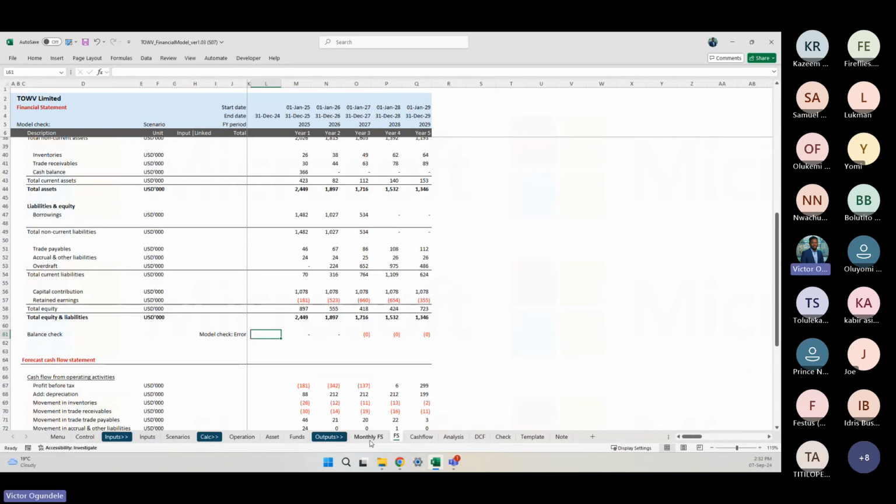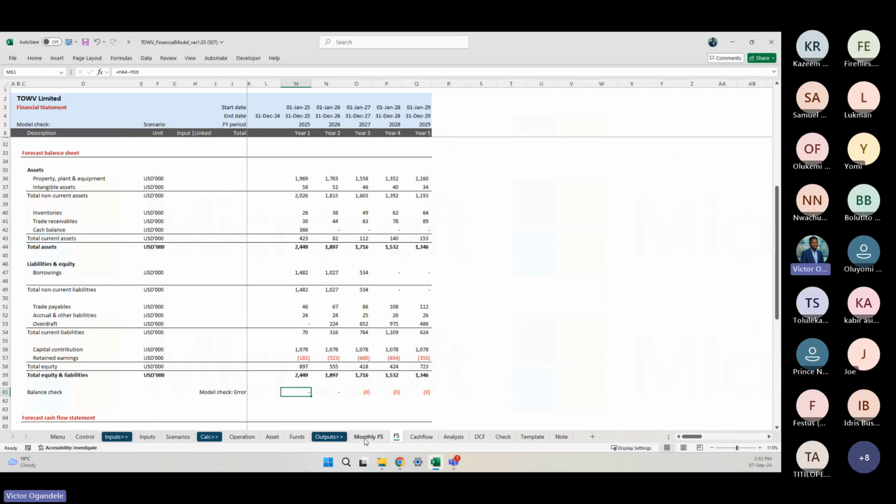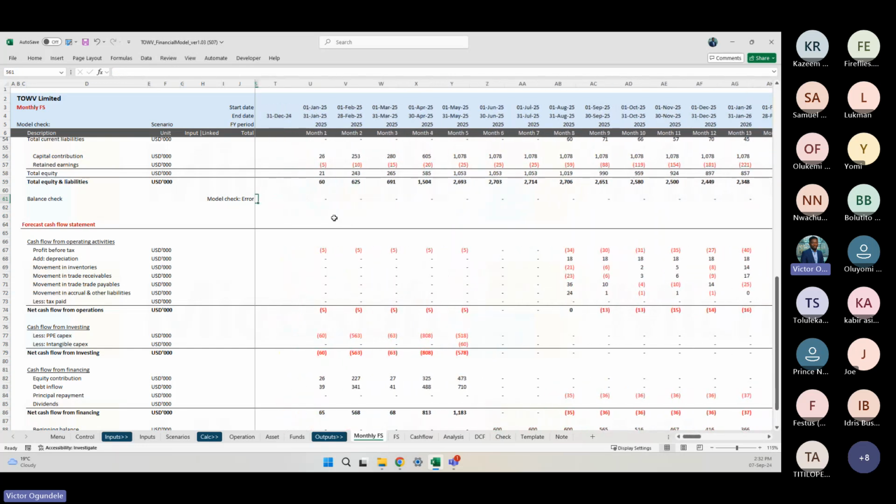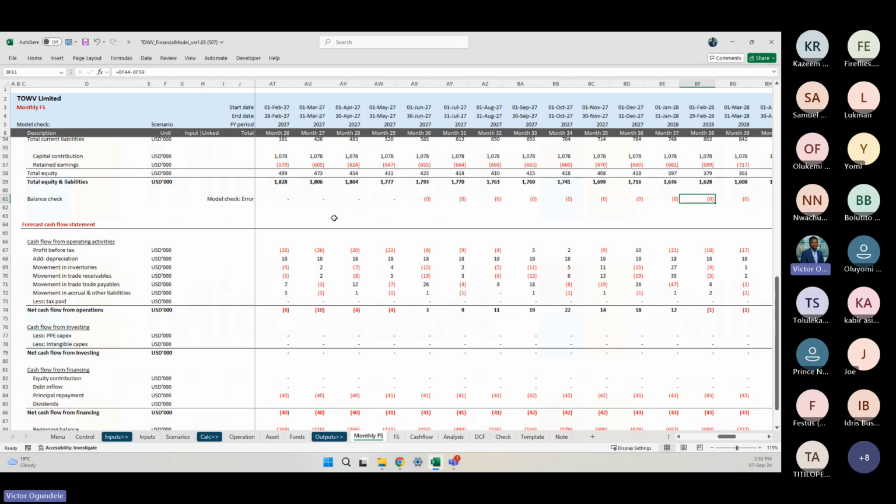Your balance sheet should be balanced, which might just show that bracket 0. Yeah, so if your model is not balanced, it's just because of that accrued interest calculation and Excel rounding error. So most times what we usually do is introduce what we call a tolerance level, right? That can help us take care of this, and we don't need to disturb ourselves.